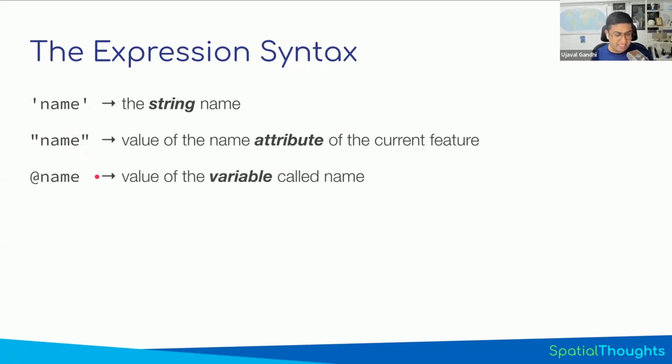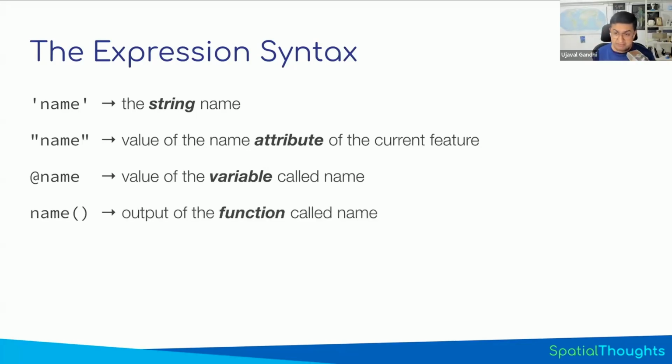If you prefix any text with @, that is interpreted as a variable. Variables can change their value throughout the execution of your QGIS program. So when you are writing an expression, the variable will have a certain value in the context of the layer or the project that you're working on, and @name will be represented with the current value of the variable name. So @ is the symbol you use to refer to a variable.